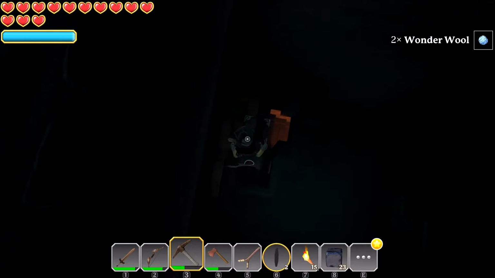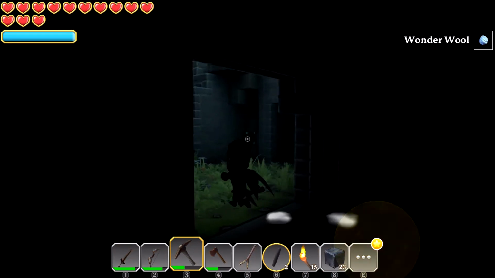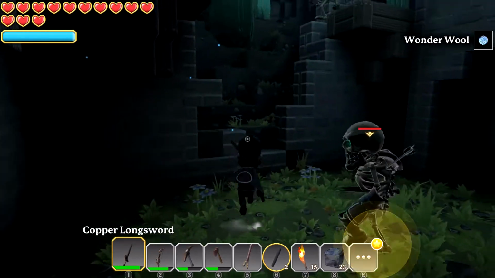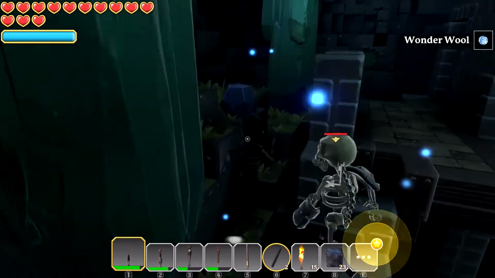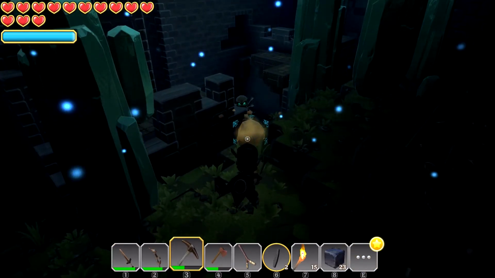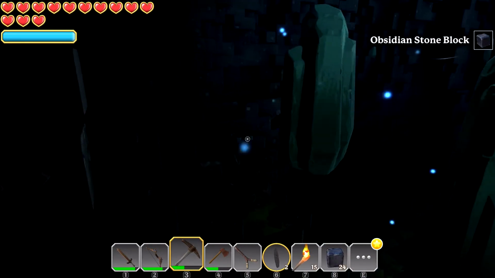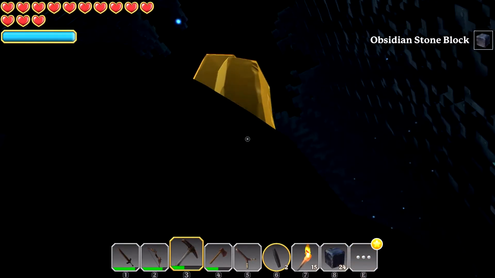Ooh, that's falling all the way down there. Let's go get it. Ooh, very nice. So what else is here then? Let's just get out of here for now. So what's that? Obsidian stone. Oh, that's okay. So that's where we can get some. Some bushes. Looks like we're in a massive crater.